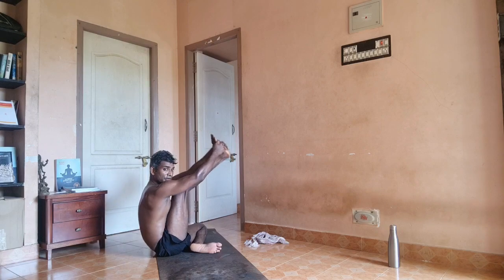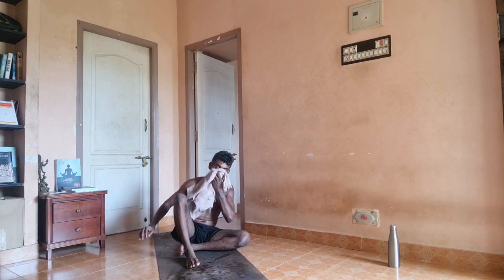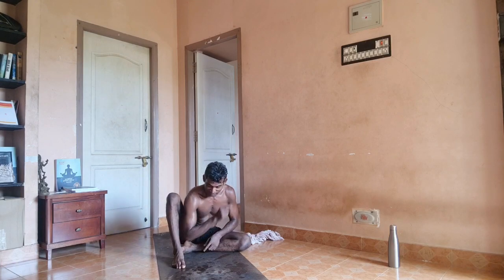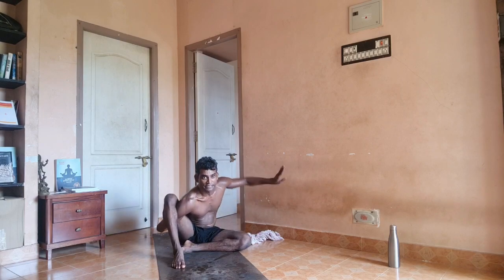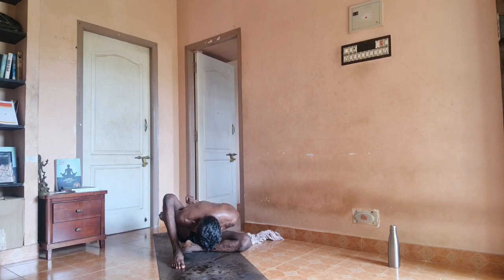3, 4 and 5. Beautiful. Bend that leg and we are going to go for modified Marichyasana. Bring your same side hand under your leg. That hand catches the wrist of your other hand. Marichyasana modification. Squaring your chest, falling forward.